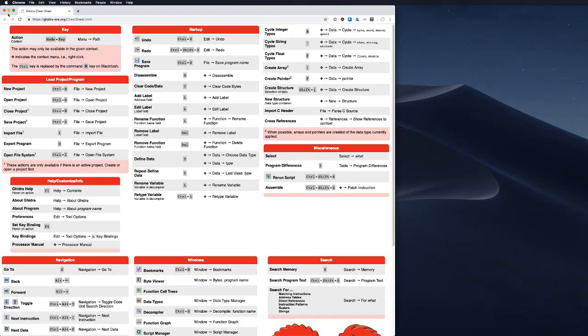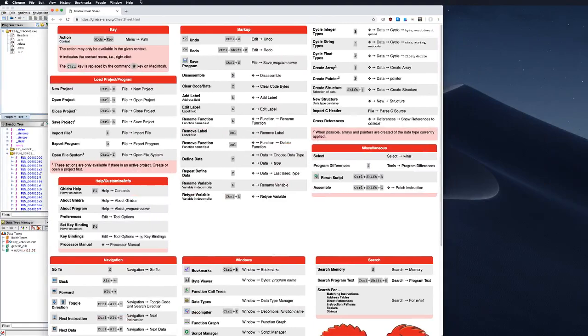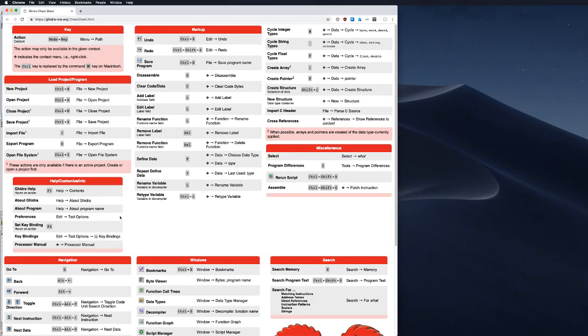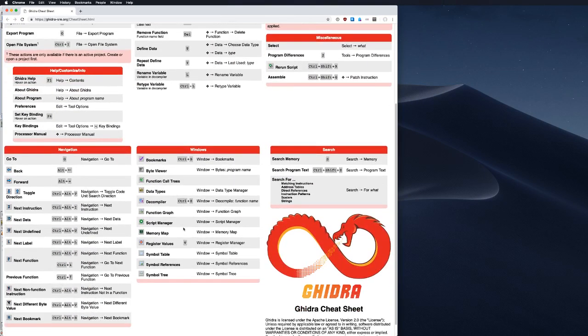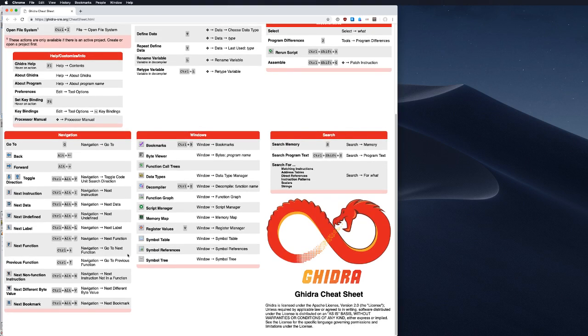We'll open up 2 binaries and check and see if we can get bin diff stuff to work. Register values. That's interesting.